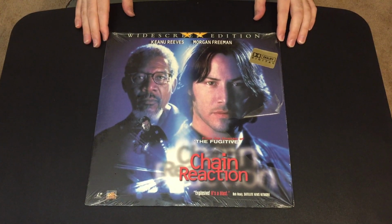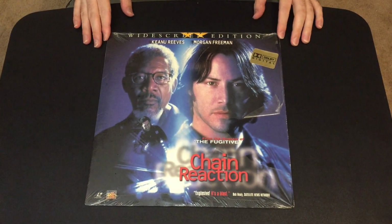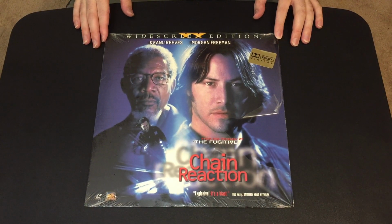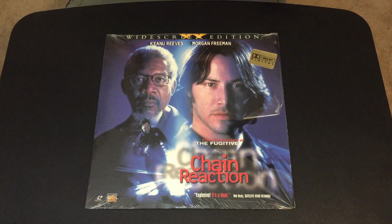Now here's another one that I have not seen in a very long time, and from what I remember, it's pretty good. I think it's one of the more underrated 90s action thrillers, but this is the Fox letterbox release of Chain Reaction. As you can see, it has the Dolby Digital sticker indicating an AC3 track. And again, being a '96 film, this should be a really nice looking Laserdisc. This was also an early DVD and a very early Blu-ray. I think the last time I watched it, I did pick up the Blu-ray from Fox, and it had a pretty decent, if a bit outdated, transfer.